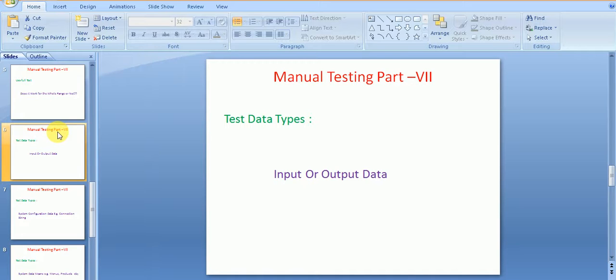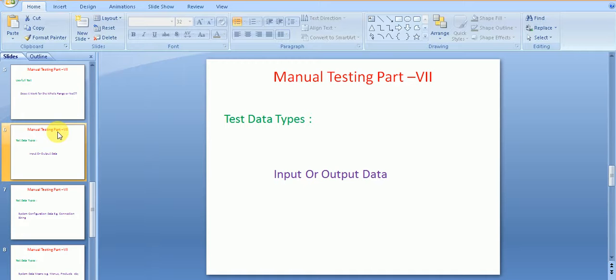The output test data also can be either known to you ahead of time, or it can be generated on the fly. And again, output test data can also be stored in an external data source like a text file or Excel file or database, or it can be an image. There can be several sources of that. So test data can be divided into input test data and output test data.